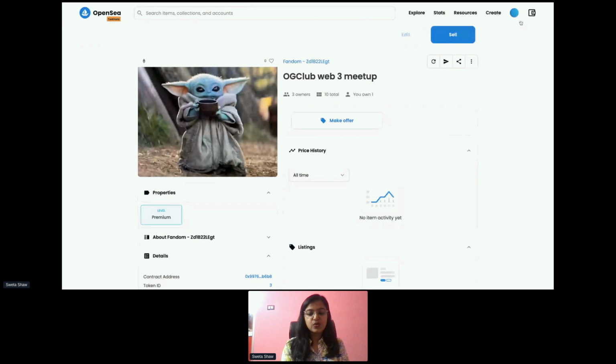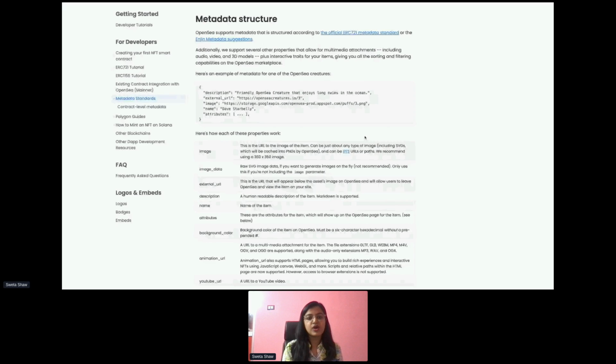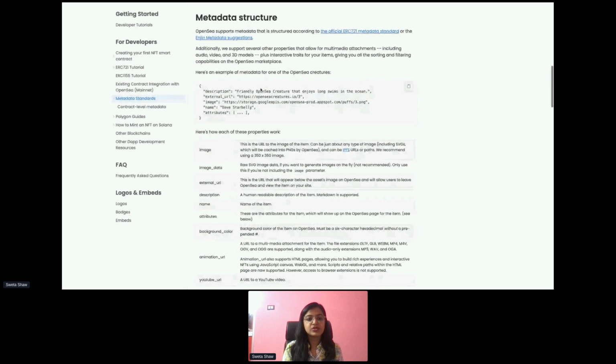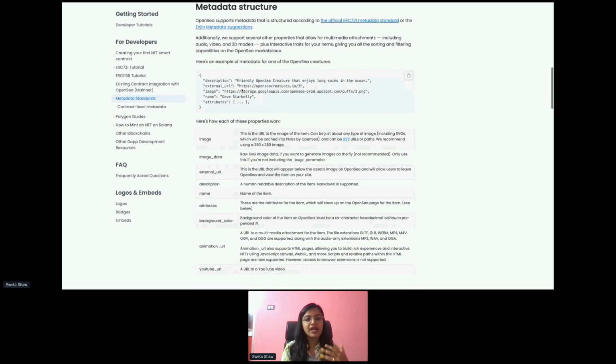OpenSea has released their own standards for ERC721. If you go to this link, you have all the metadata structure that an ERC721 token should have. For example, the description of the token, the image, name, and attributes.